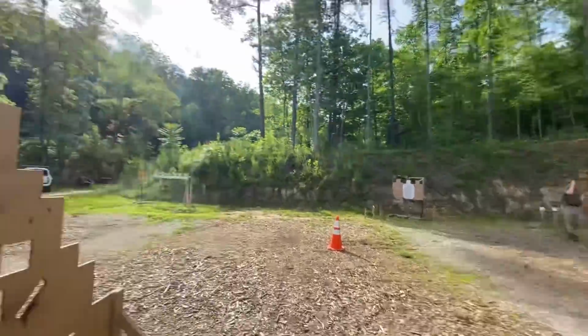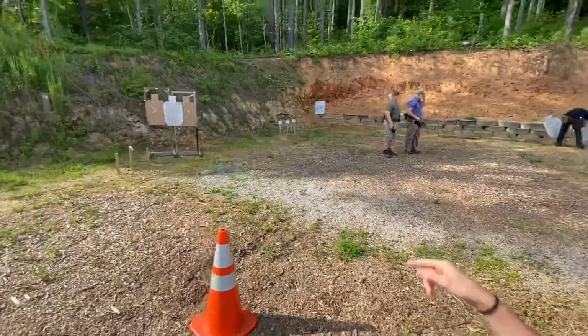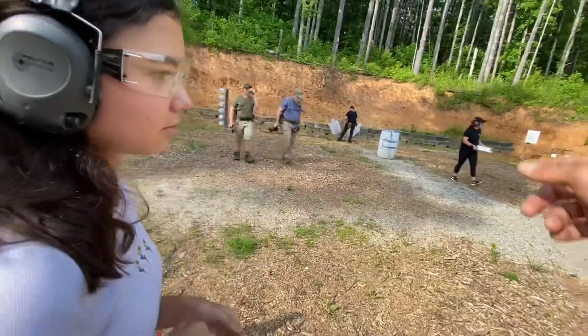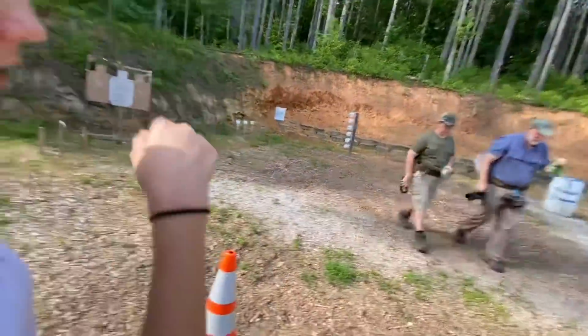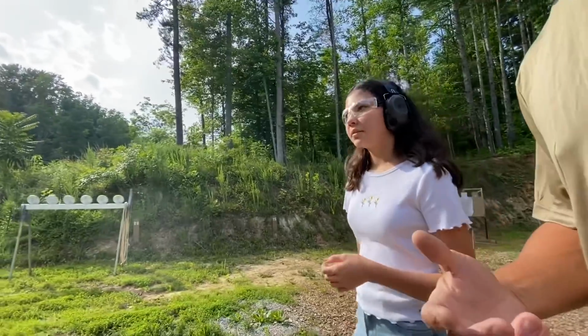Now, when you go this way, you can't keep your muzzle this way. You got to keep it to the right. So then you're going to go four on there, three on the target. And then safety on. And then you go up to the barrel. And then two on the body. All right, good. Everything's good with that. The only thing we need to figure out is where you're going to do your reload.